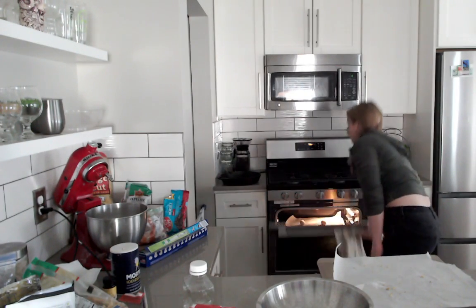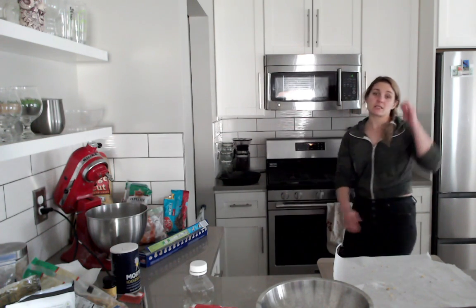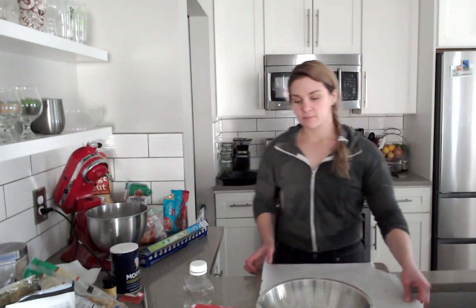Those will go in. I'm gonna set my timer for 6 minutes, and then I'll turn them around, give them another six, and check if they're done. Also, I'll give some tips on how to tell if a cookie is done.